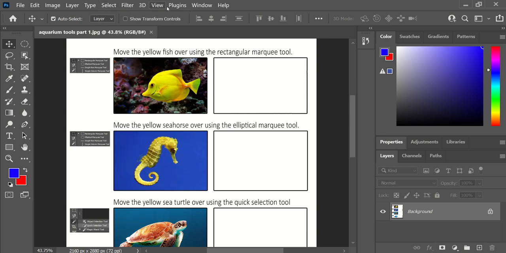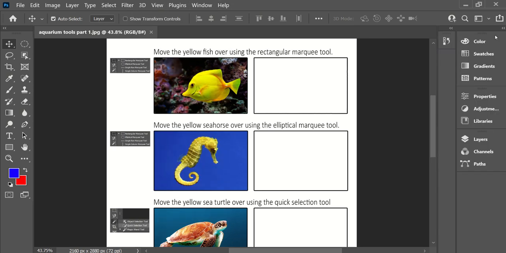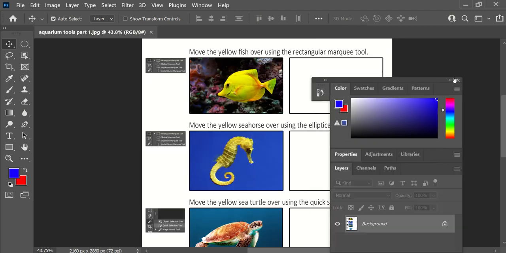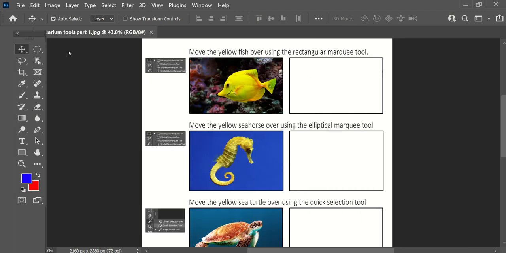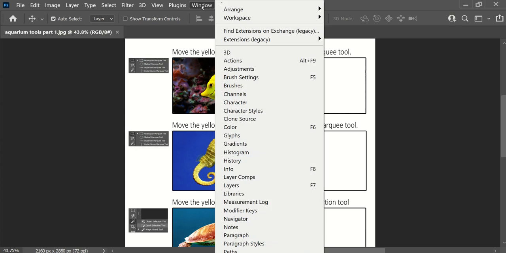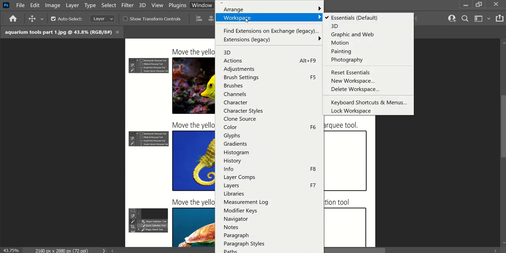If things look weird on yours and you open it up and you're just like, you know what, I don't have any of these windows and I don't even have a toolbar here, because some of you will come to me and say, I don't know what happened, it's gone. Come up here to window and workspace.